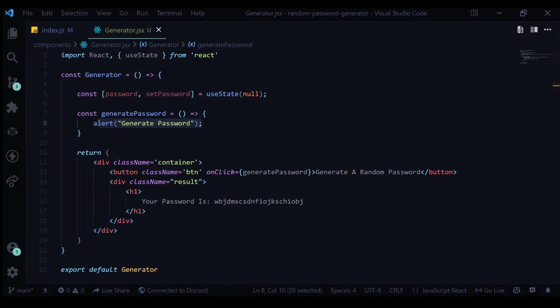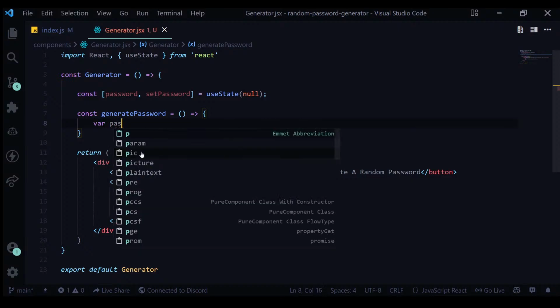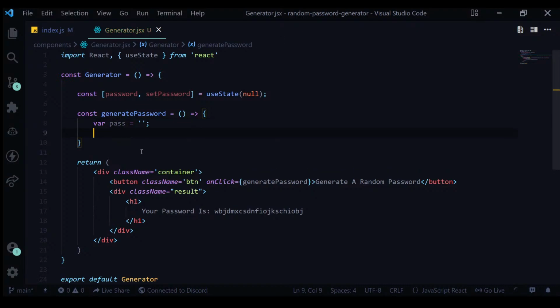Let's remove this and say var pass is equal to an empty string, and then we can say var characters.